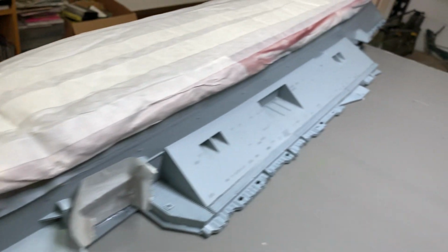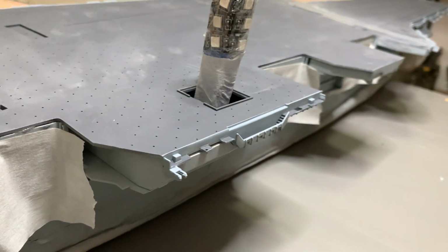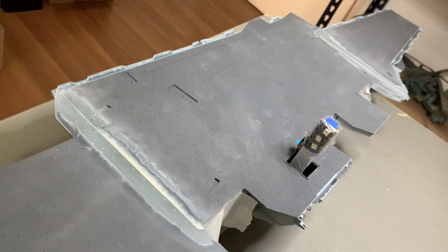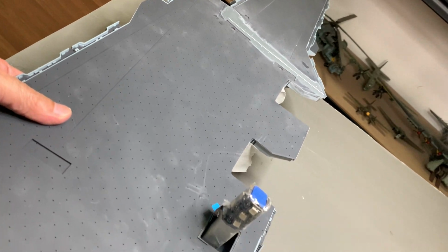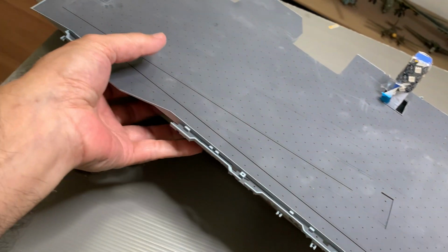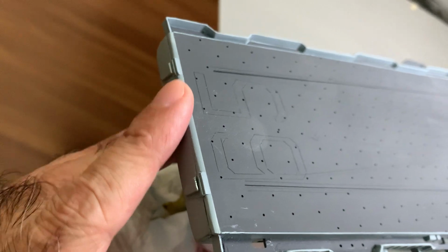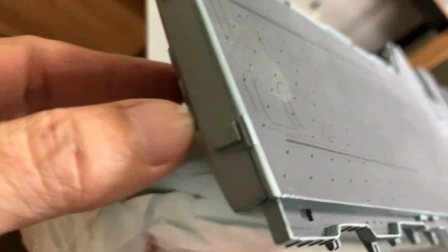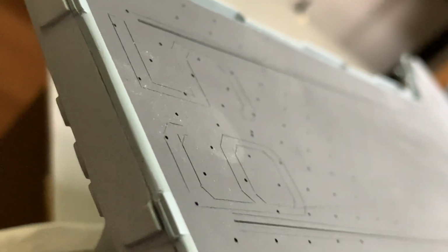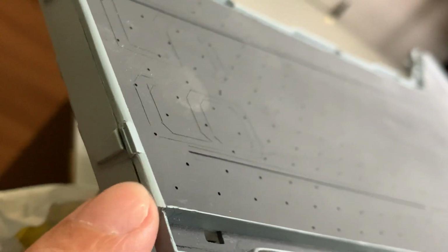So let me flip this back upright again. The main point is to get the stern deck and the front deck aligned, and I wanted it aligned at the front here. So this part here is almost flush, but of course there is a little bit of a seam line there, which I will have to clean up.